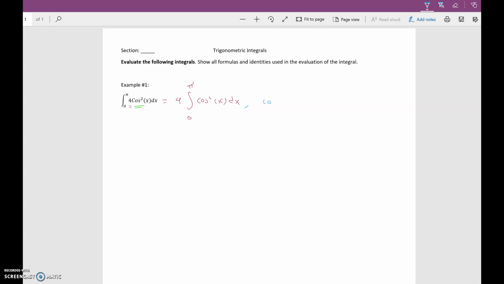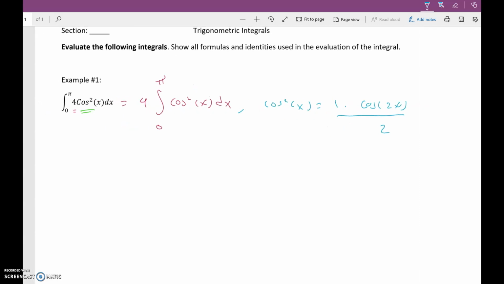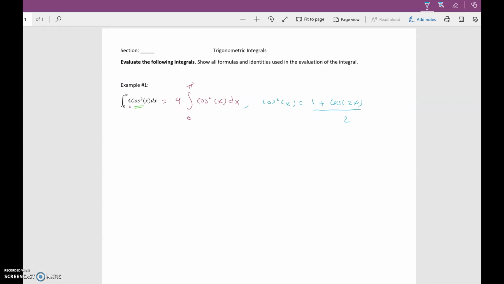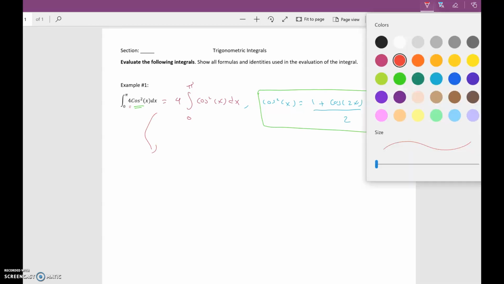So the cosine squared of x is equal to 1 plus the cosine of 2x, divided by 2. This is an identity that you probably saw a long time ago, and in this case, we're going to use it to justify our main results. So let me box it in. I need you to take into account how many formulas we're using. All the identities will be provided. You just need to know when to use what.